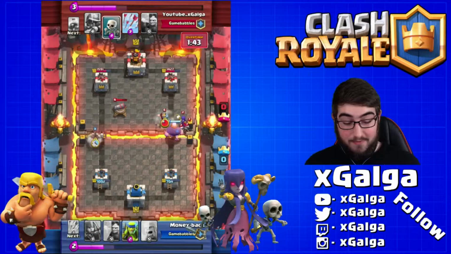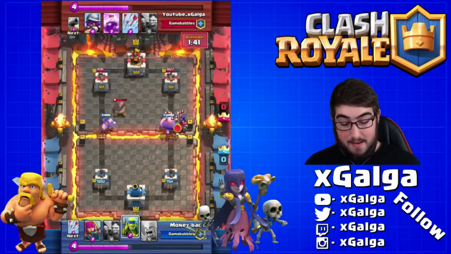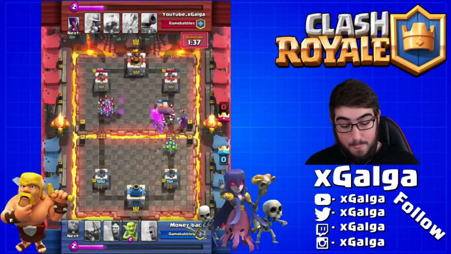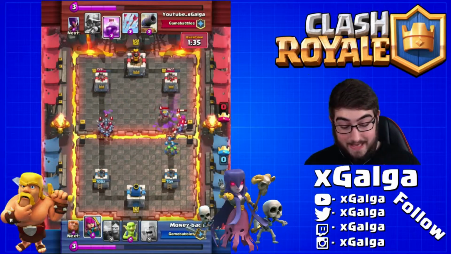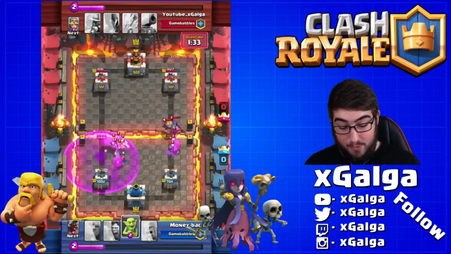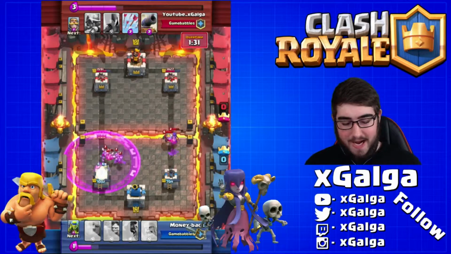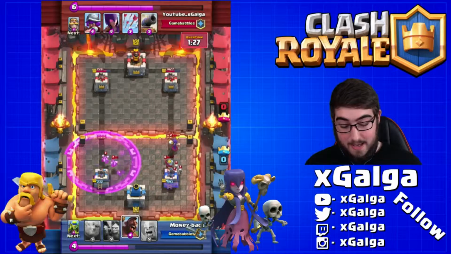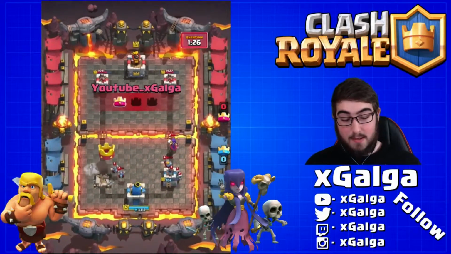I start off with my witch at the front because I wasn't expecting him to drop that. This Hog Rider is going to be distracted by that cannon, so I'm not too worried about that. I push both lanes. He wastes his arrows over there, so I'm like, awesome. Drop the rage with minions. Minion horde under rage is God mode. So this tower is just going to get completely obliterated, and that's how we're going to take this win.